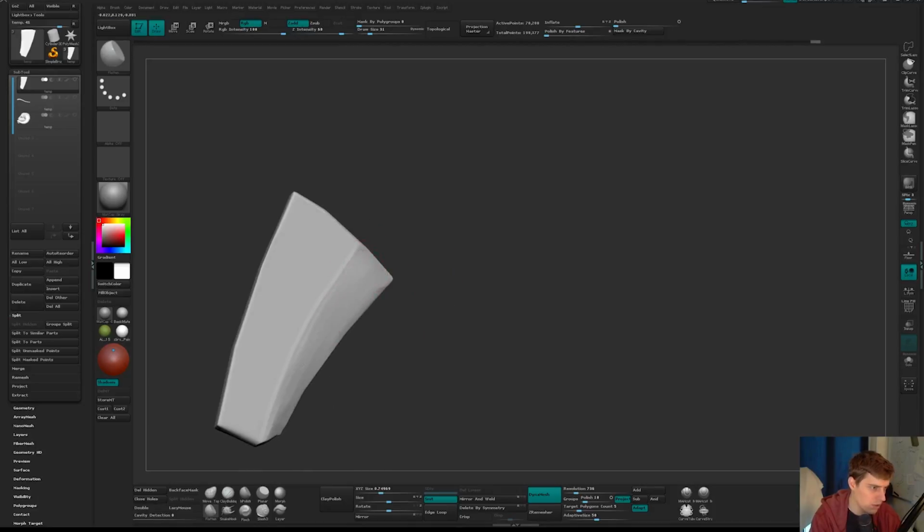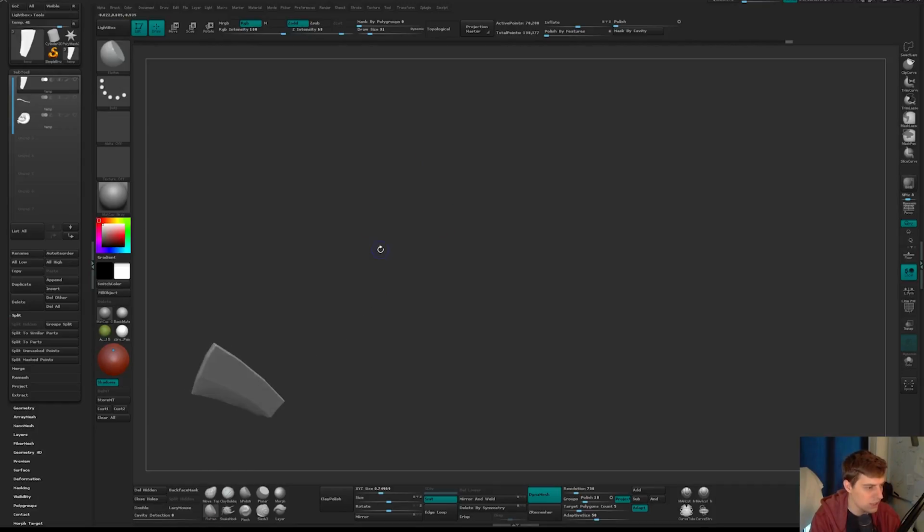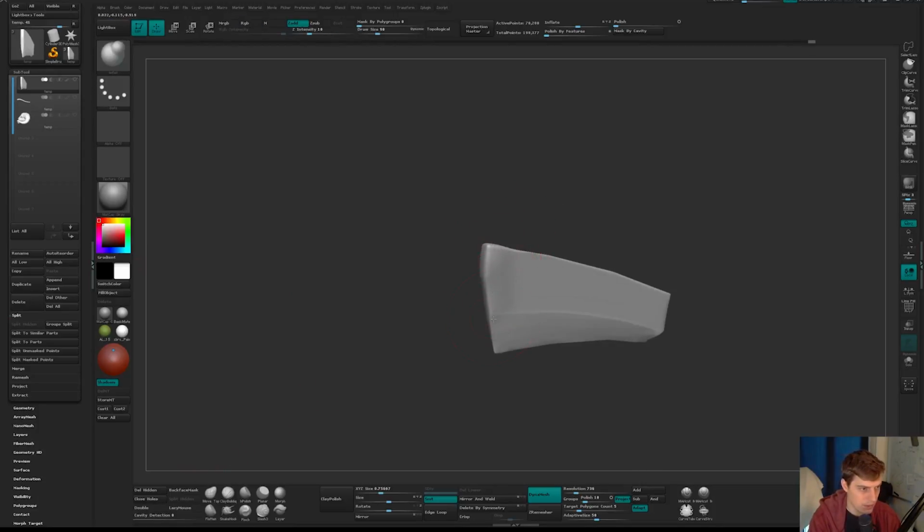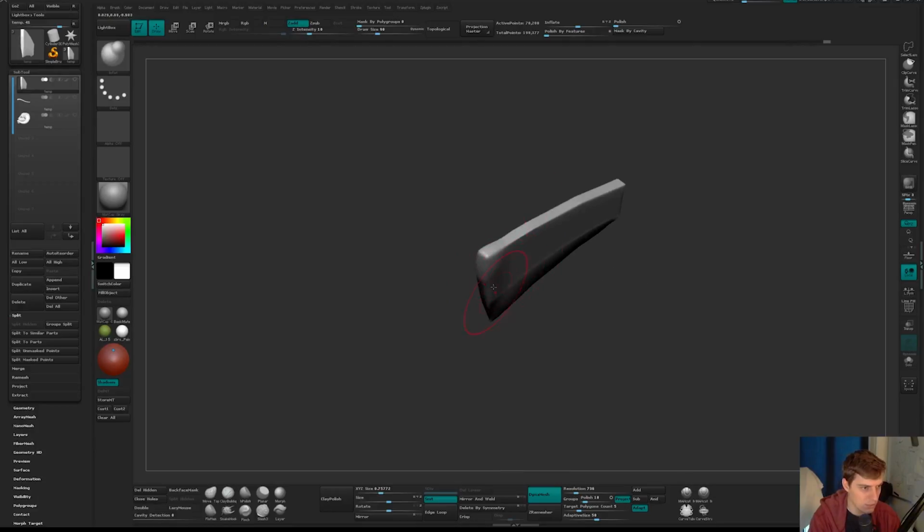So some people are going to tell me at this point, oh, but why don't you just model this? It's like a hard surface object. You can just model this in Blender or Max, and it'll be more accurate. And yeah, you could do that. I'm not against that. I do that sometimes. But I look at this object as being a lot more organic, and this is a messed up shape I get here now.